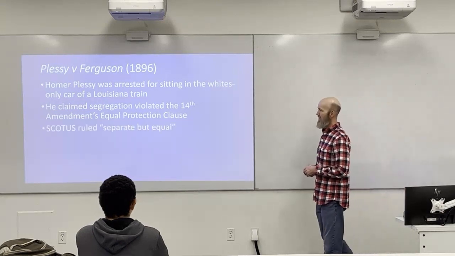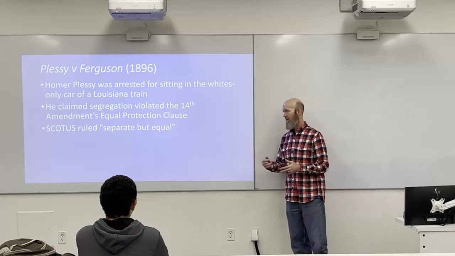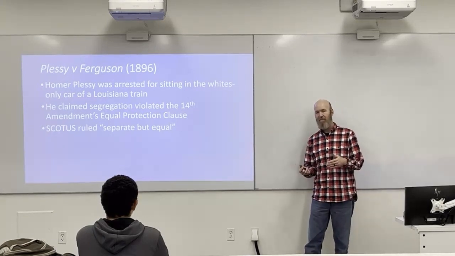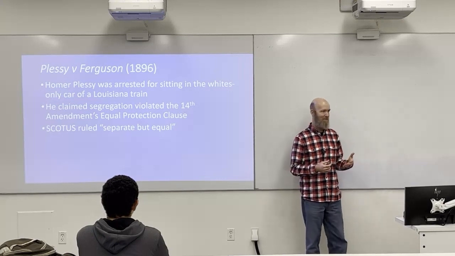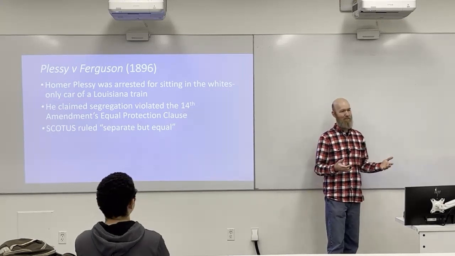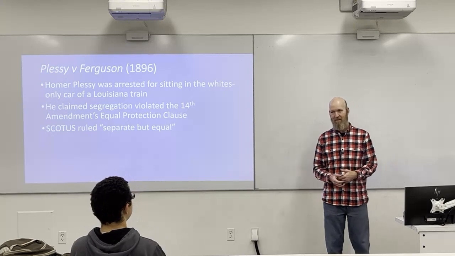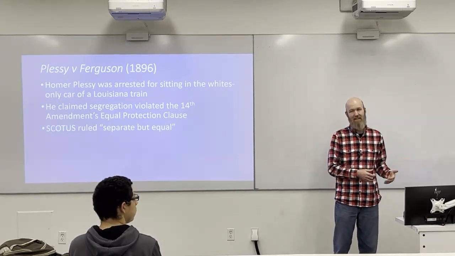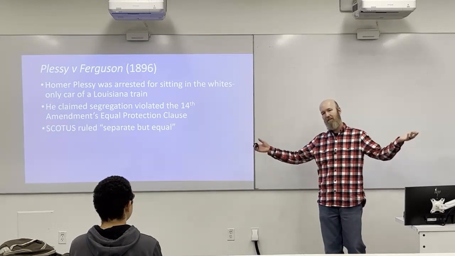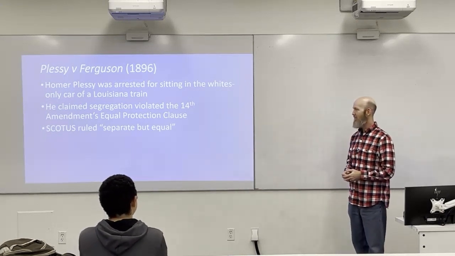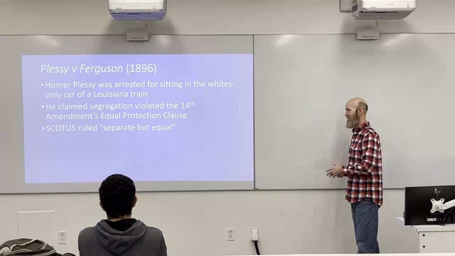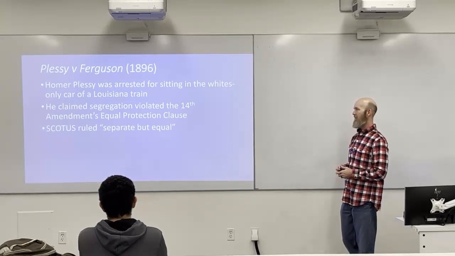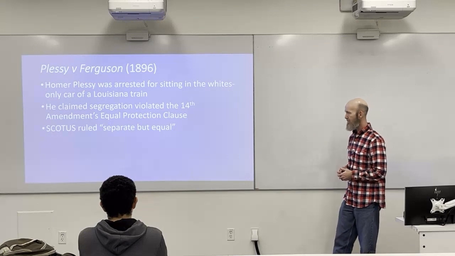Supreme Court ruled that segregation was legal under a doctrine they created called the separate but equal doctrine. The Supreme Court said that blacks were not being discriminated against in any particular way because whites were discriminated against too because they had to sit in the white car. So, you know, it's all equal. It's not unequal at all. So Supreme Court came up with separate but equal, and Plessy lost this case.